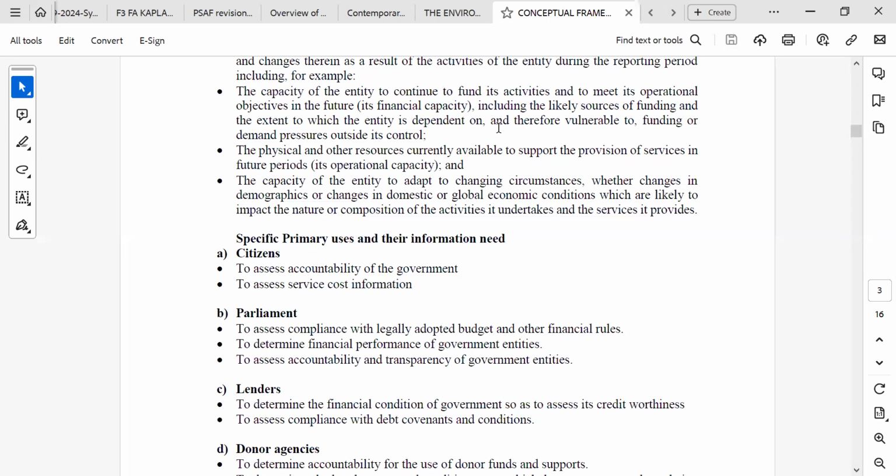Okay, your explanation depends on what you are looking at. Someone might be getting information from the Minister of Finance, so you are taking your definition from the perspective of central government. Someone can say his assessment will be based on the performance of his or her MP: what funds were given to the MP, and what has he or she done? The government doesn't mean it should be the person in power. Anybody entrusted with public resources, we can assess their performance. So your own approach is not bad. Anybody can take it from the perspective of whoever is their focus. So now I hope you're okay.